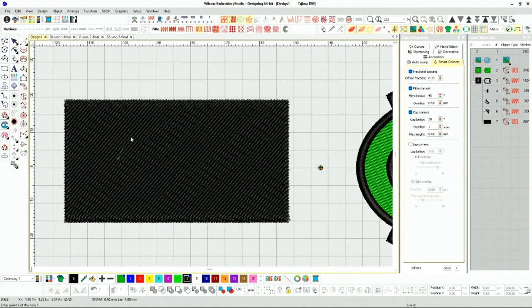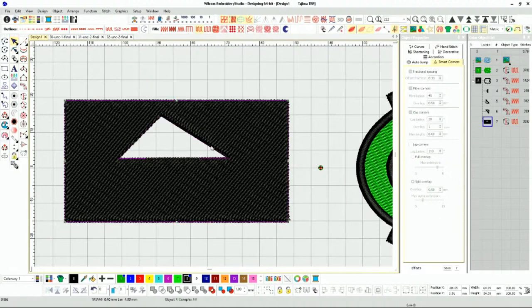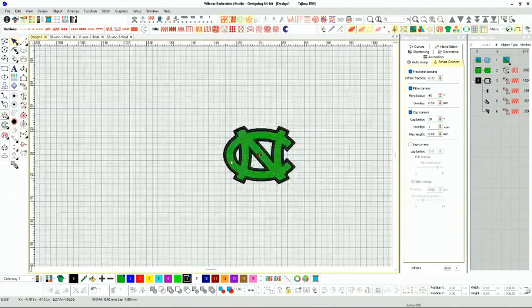So now, let's say I want to make a triangle. Okay, connected it. And now when I push enter, it should delete that hole. All right, so it just deleted that hole. So that's how you go about creating holes. Let me know if there are any questions on that. All right, so we have this one ready to go.